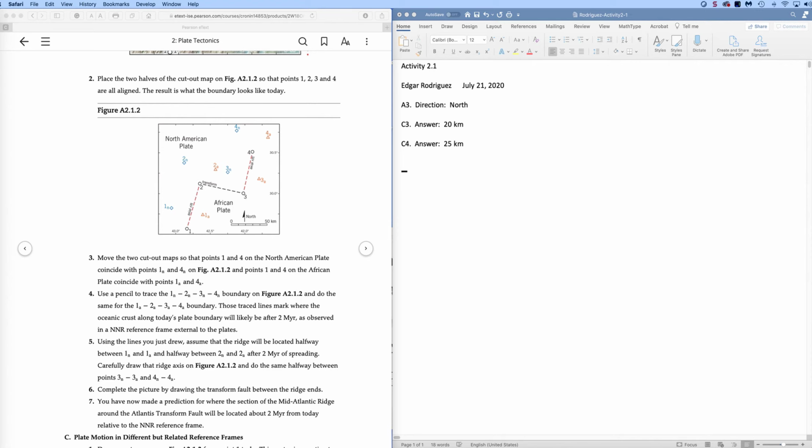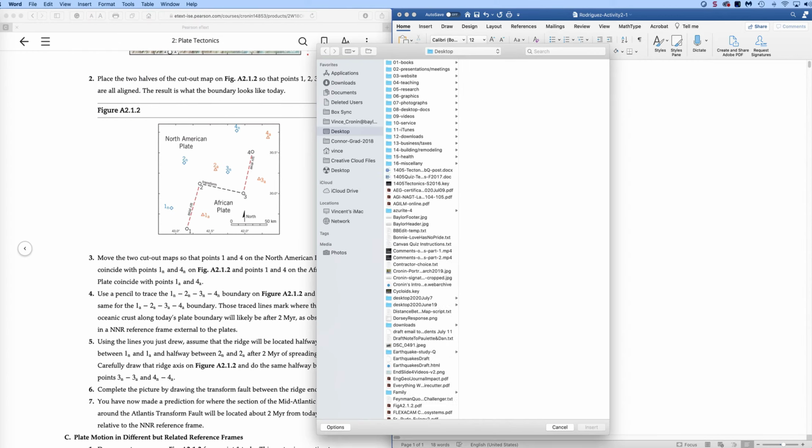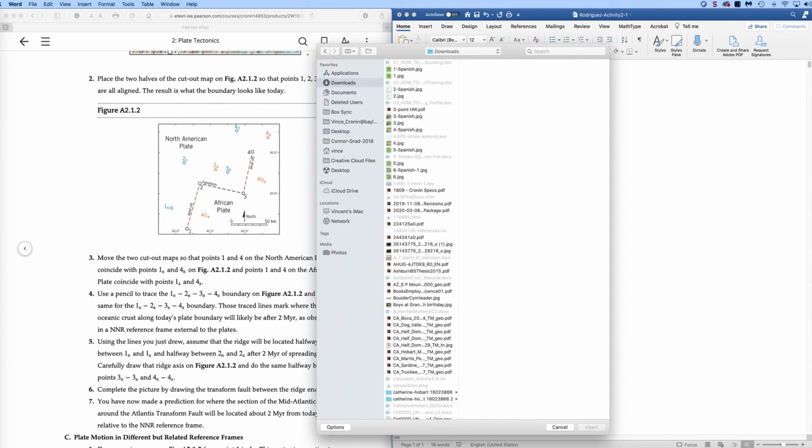So now it's time to take the scanned answer and insert it into this Microsoft Word document. So I have my cursor down below the rest of the answers. Sometimes you're going to want to put the cursor in between answers depending on where the answer should sit logically within the series of answers you're submitting. And in Word, I can come up here. There is a menu called Insert. And the first option here on my computer is Pictures. I'm going to insert a picture that exists on my computer in a file. And so I'm going to go find that file.